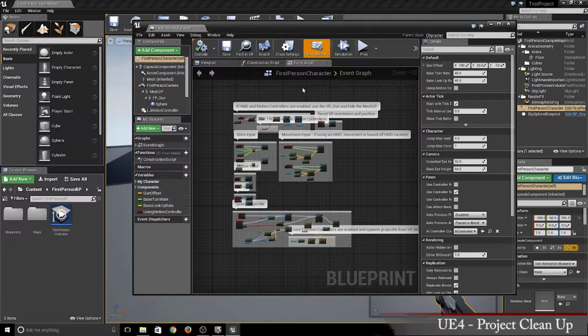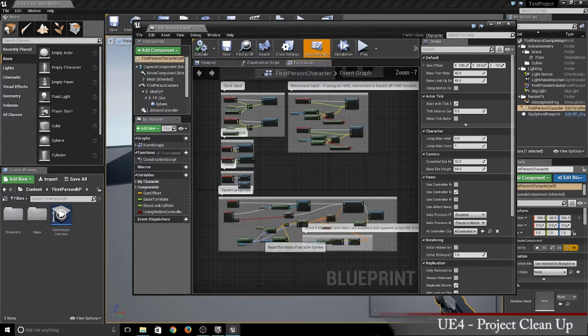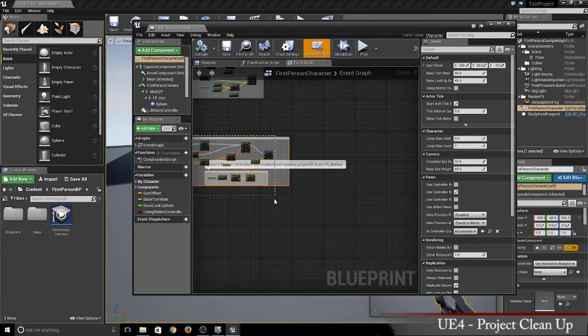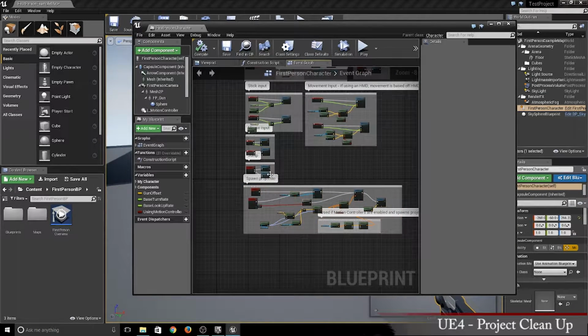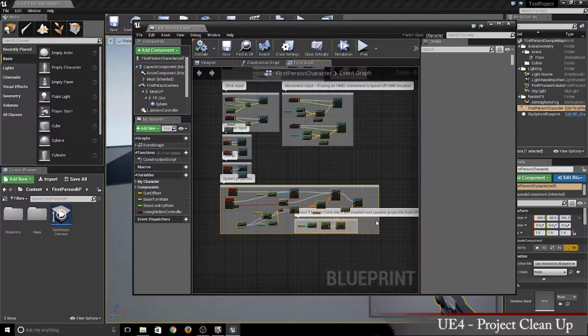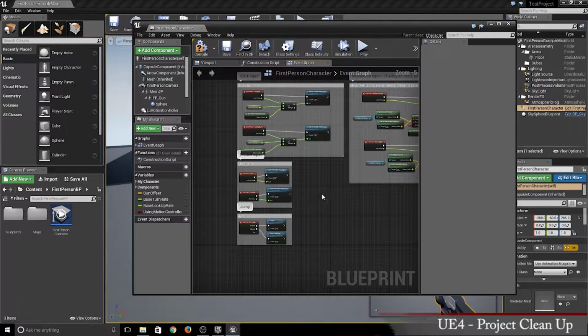Now, I'm not going to go into a lot of detail on these. There's a few that I'm going to show you, just things that I found useful, and I'll leave you links to all the places where I learned how to do different things here. But for example, in here, we don't need this spawn projectile, right? Because we don't need the gun. We don't need it to do all that. So I'm just going to get rid of that.